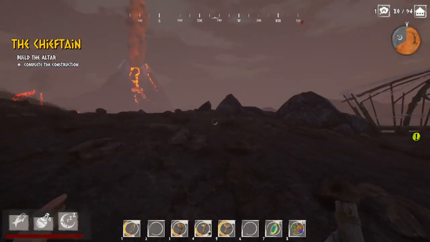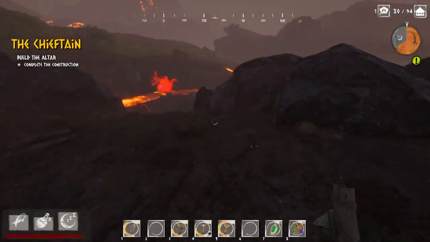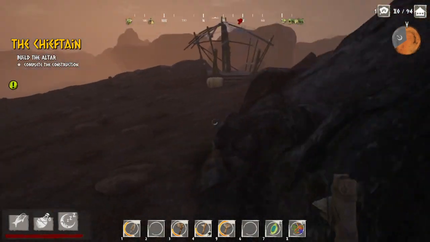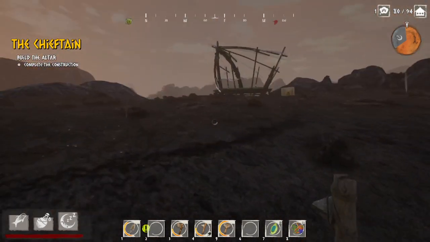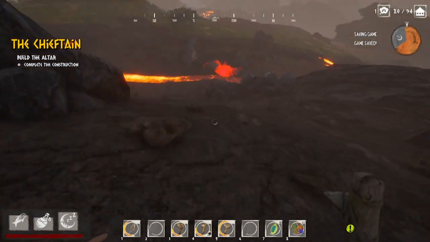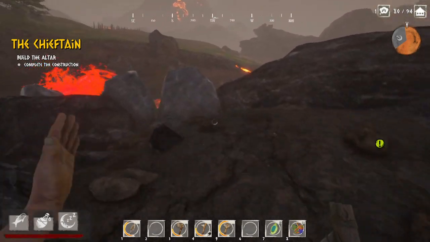Well, it says 100% in this vicinity, so it must be here then. I don't see anything though. Maybe it's an NPC thing. What are these?